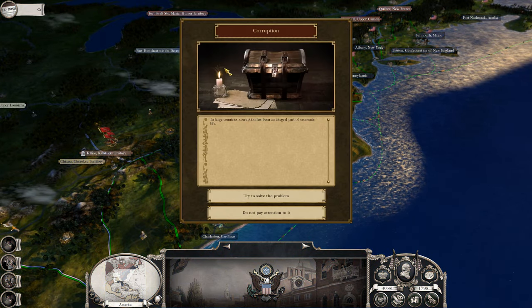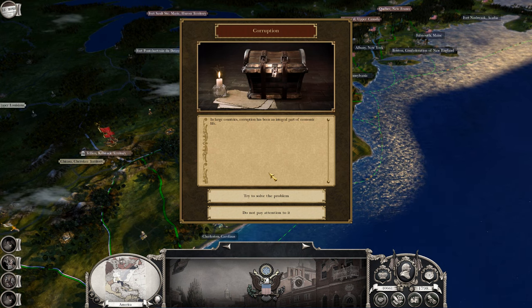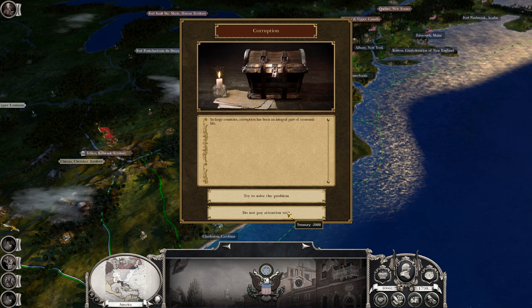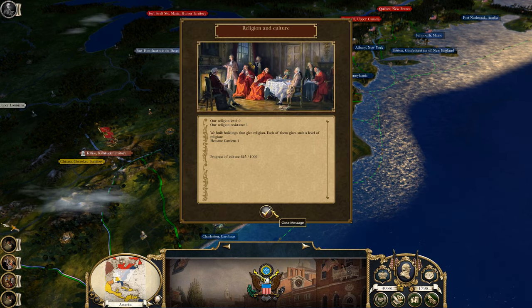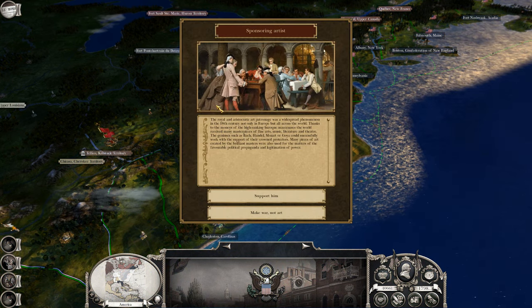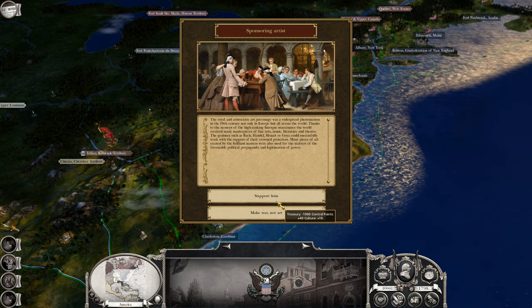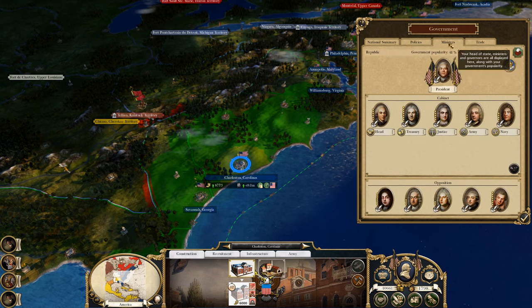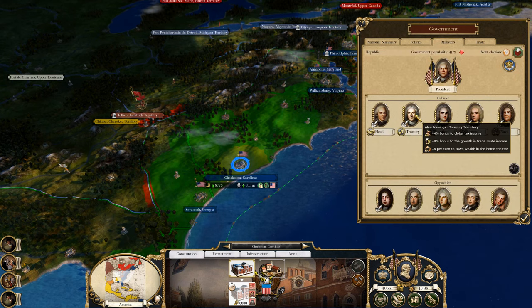Slave trade, it's always like 2 coins, I don't get it. Corruption, I'll take the hit. I don't want the decrease in stability. Sponsoring artists. I think we've had this. Let's support him. Give me more control. I think we had an inflation problem, so let's look at that.